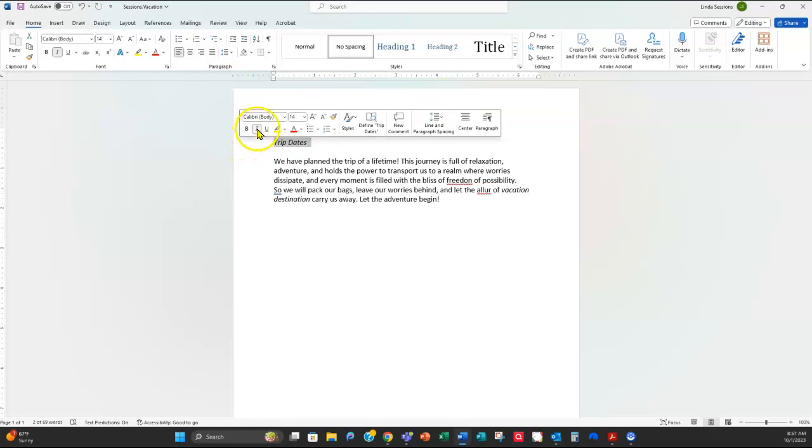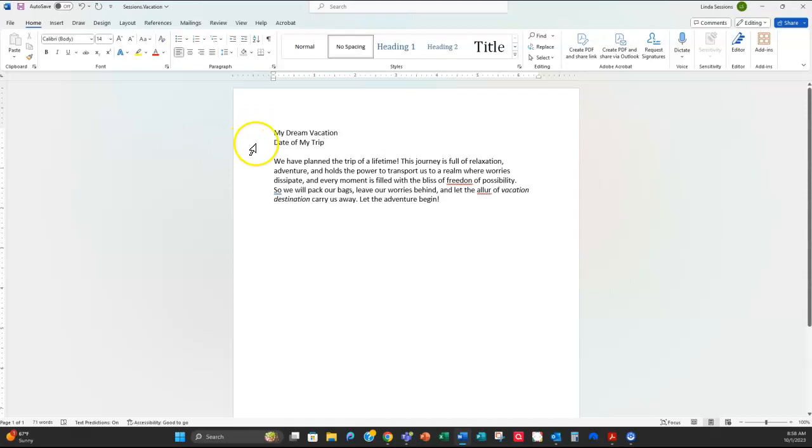I need to remove the italics and then put in the dates of my trip. When are you going to be taking your trip? That is what you're going to be putting on that line. So don't just put date of my trip. Maybe June 19th, 2024.